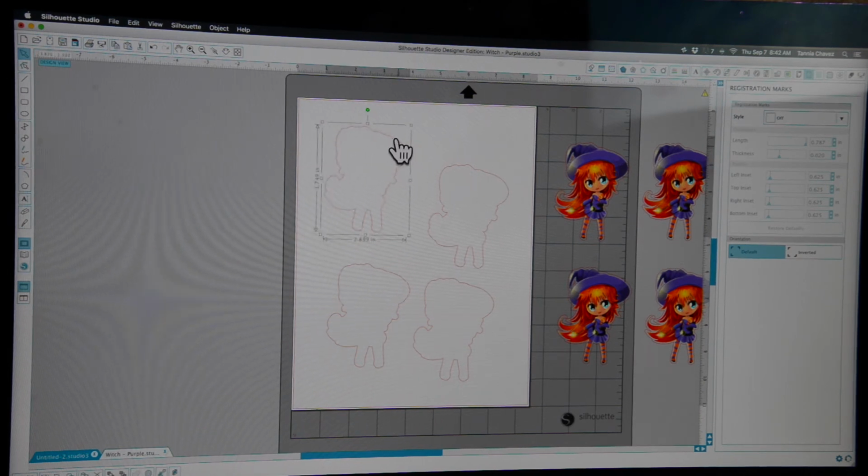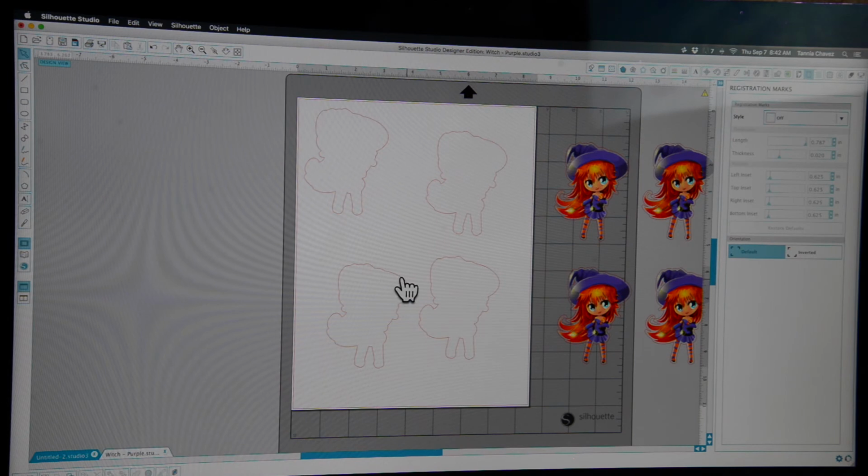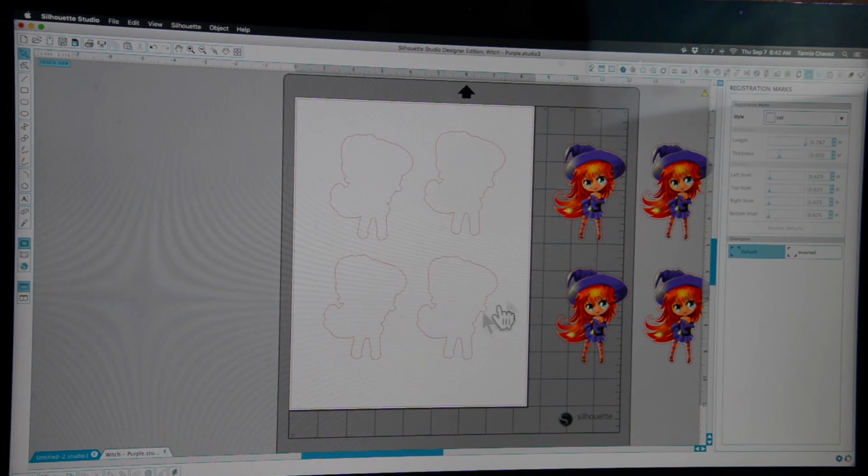So you can move these anywhere you want. I usually do this. You could fit more in here because you use most of the paper, and you could put more like sideways. But because I only have 4 witches here, I'm just going to need 4 black ones. If I do 5 or 6 of these, I still have to print some more with 4s. So I'm just going to leave it as a 4.